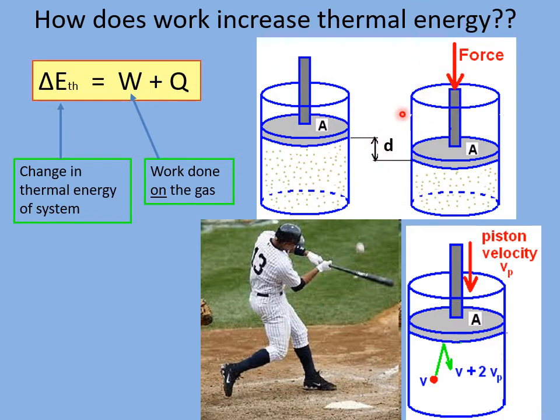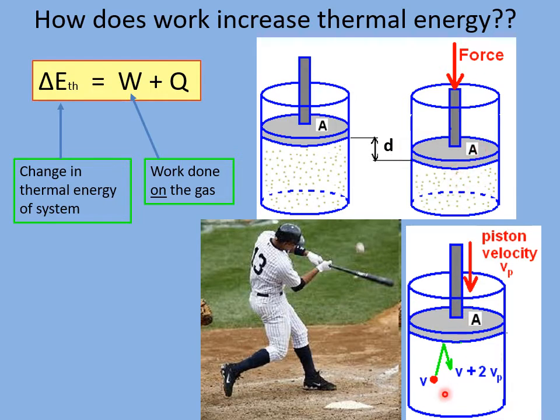So remember, work is force times distance. But what we can think of is the individual gas molecules, when they strike the piston here that's being pushed down, they bounce off elastically. But if the piston is moving downward, you can think of the analogy like taking a baseball bat and swinging at a ball, and all of a sudden you give that ball energy. So all of these atoms here that are striking this moving piston here are given extra velocity.